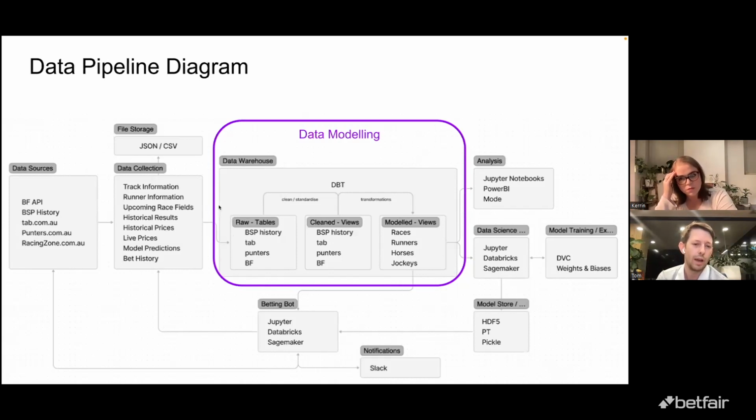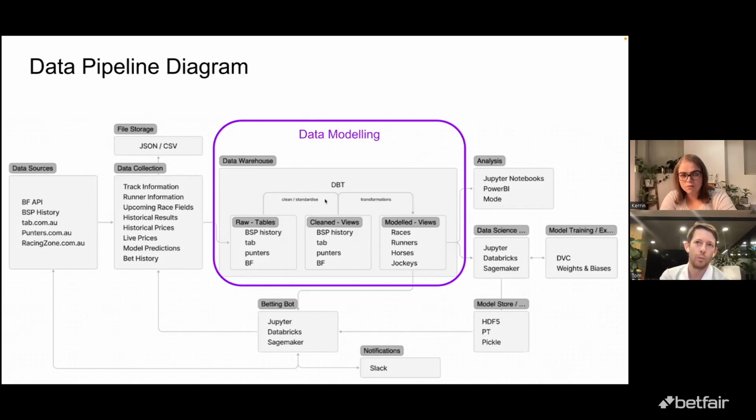For me, raw is how it came from the source. So my scraper literally dumped a HTML file or whatever it got. Maybe it was a JSON file from hitting an API, or maybe it was some weather data from an FTP, and it's very, very raw. It hasn't had anything done to it except that it's been loaded into the data warehouse. From there, I will do cleaning and standardization, and that's where everything is getting ready to be used. But broadly, it's the same. It'll be like a 1-to-1 table. There'll be the BSP history raw, and there'll be BSP history cleaned.